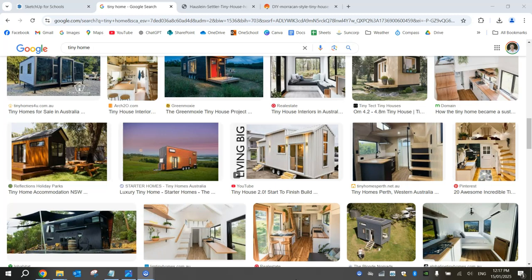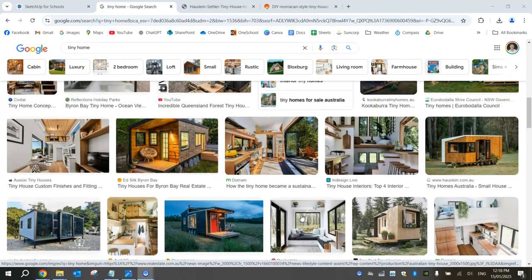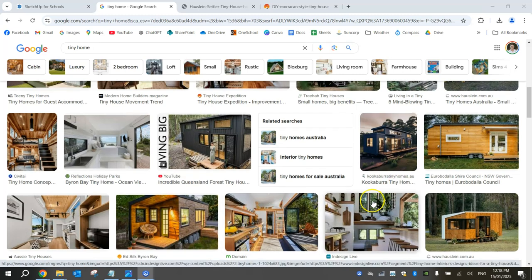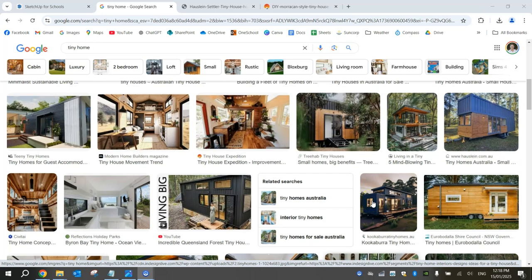In this video tutorial, I'm going to show you how to design and model a tiny home using SketchUp. Now, for those of you wondering what a tiny home is, as the name suggests, it is a home that is very small. And you've probably seen them around before, but they are starting to take the world by storm, especially at the moment with the cost of living crisis and the price of houses just going through the roof. So this is a much cheaper alternative to your standard family home that most people have.